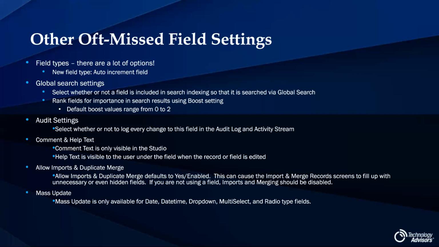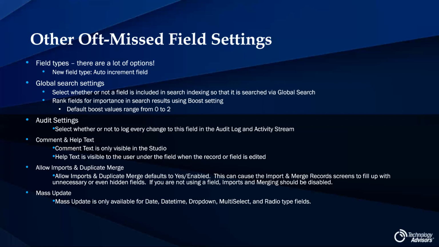You can also select whether or not to audit fields. Auditing fields means it's going to log every change to those fields in the audit log in the activity stream. So you can see every time it changed, when it was changed, and by who. The activity stream in the audit log can fill up with a lot of data if you're auditing a lot of fields. So you do want to give some thought to whether or not it's actually important to audit that particular field. If you do have a lot of data in your activity stream, there's a scheduler that you can turn on as an administrator to automatically delete data older than a specified number of months. So you can decide how many months of activity stream history you want to keep and then automatically delete stuff older than that.